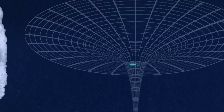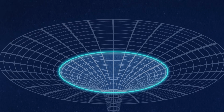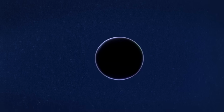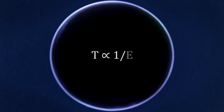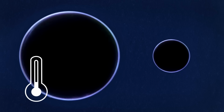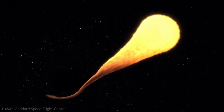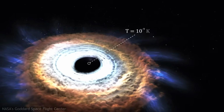But for a black hole, the entropy is actually set by the area of the horizon. In the simplest case of the Schwarzschild solution, this entropy behaves as the square of the mass energy of the black hole. Plugging this relation into the classical 19th century thermodynamic expression for temperature gives a striking result. The black hole must have a temperature, and this temperature changes inversely with the mass energy of the black hole. Big black holes are cold, small black holes are hot. The temperature of a typical astrophysical black hole in our galaxy, formed by a collapsing star and with a mass slightly larger than our Sun, is around a billionth of a degree.